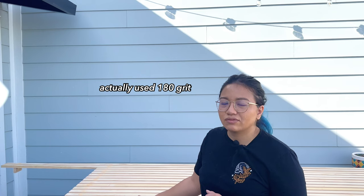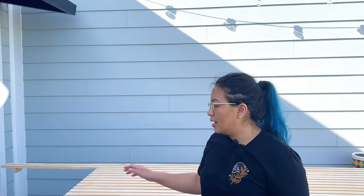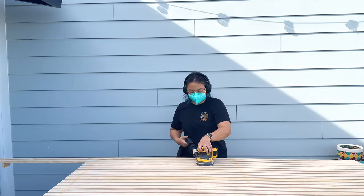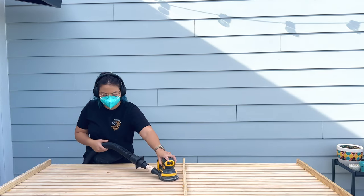Okay, so the wood filler's dry, so it's time to sand all the faces. I'm just gonna use my power sander. I'm gonna do 220 grit, just a really soft sanding on the top, a little bit on the back, and then that will prepare us for staining. Did I mention that I don't love sanding, but it's a necessary process, so let's just go. Okay, we're sanded and ready to go.